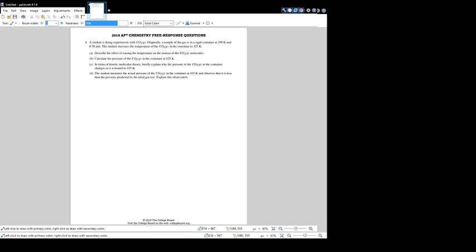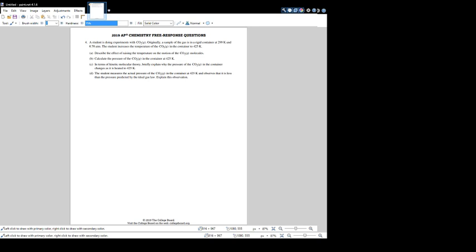So an important distinction here is that it's asking you specifically about the motion, right? Because unless a gas is at 0 Kelvin, it's going to have motion and an average speed and an average kinetic energy. So temperature is directly proportional to the average kinetic energy of the gaseous molecules. So raising the temperature raises the average kinetic energy. If you look at your formula sheet, kinetic energy equals 1/2 mv squared. Pertaining to motion, raising the temperature raises the average speed of the carbon dioxide molecules.